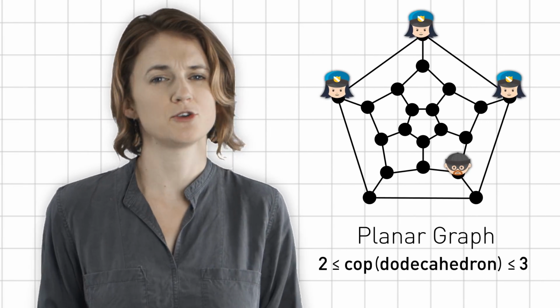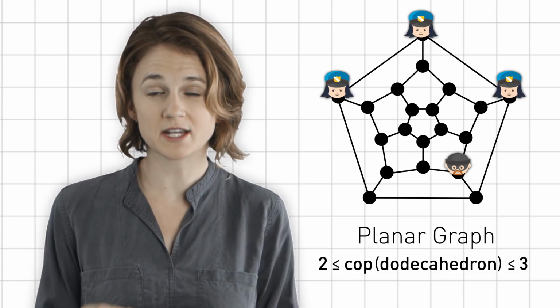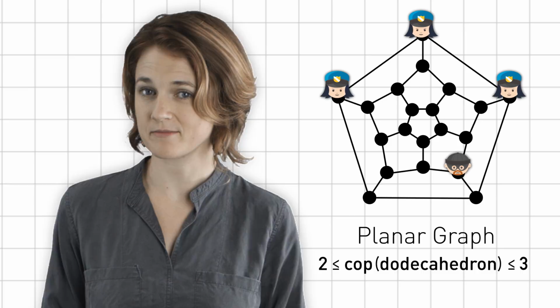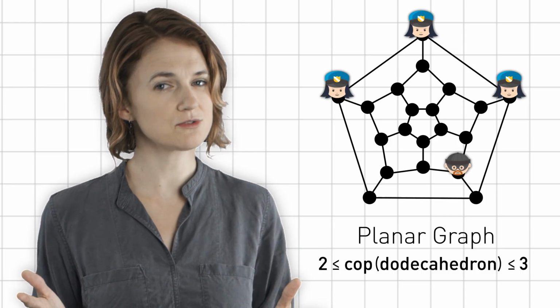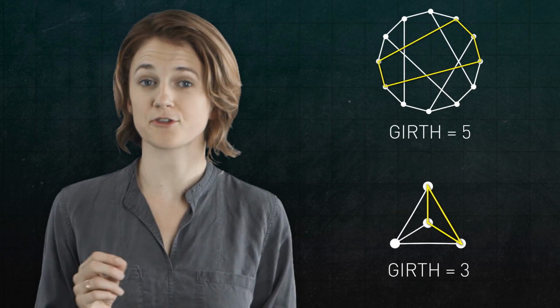This theorem, whose proof is contained in the references, lets us push the upper bound on the dodecahedron's cop number to 3. So, is it 2 or 3? One more classic theorem can help us. It applies to any graph without cycles smaller than 5. In other words, the quickest non-overlapping path from a vertex back to itself, which is called the girth of a graph, must take you through at least 5 edges. So, this graph has girth 5, but this one has girth 3.